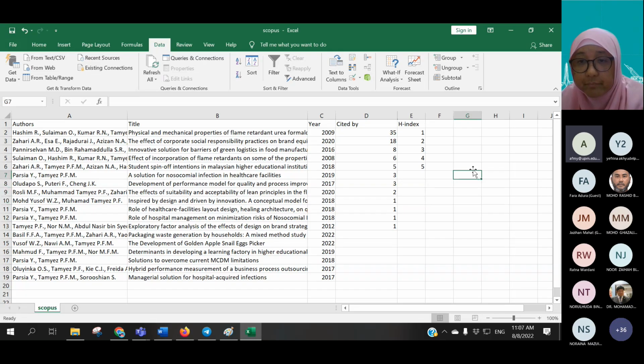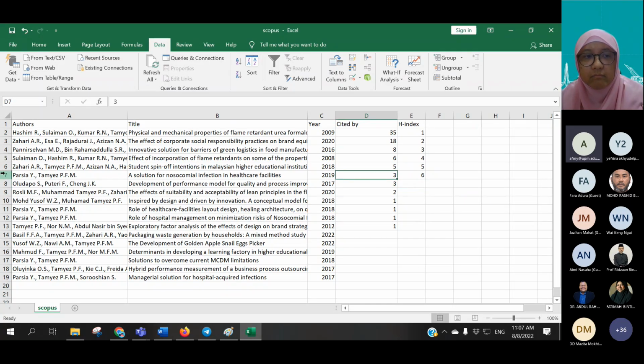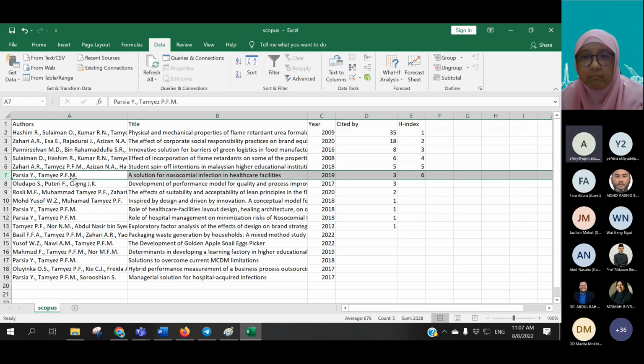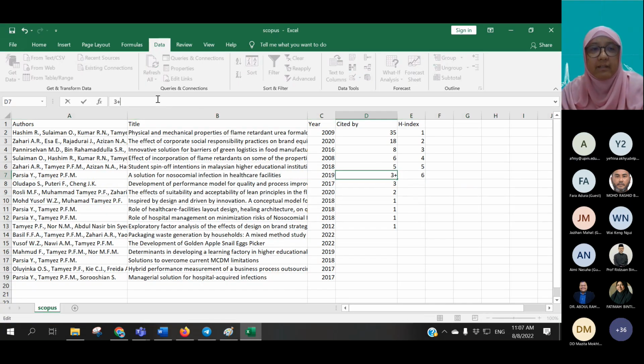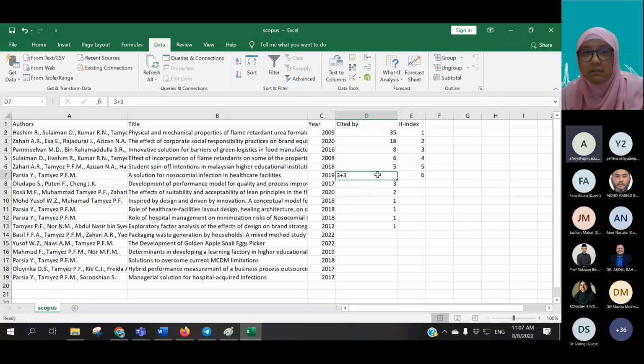If Putri, you want H index 6, it's not 6 here. So for this paper, your paper 7 needs to have 3 more citations and your paper 6 needs to have 1 more citation. Nampak tak? Kena tambah lagi 3. Kita tak boleh tambah, kita doa. Later on we will see how to strategize. We can only add our new papers in Scopus, but then you cannot add your citations. But later on I'll show you how.